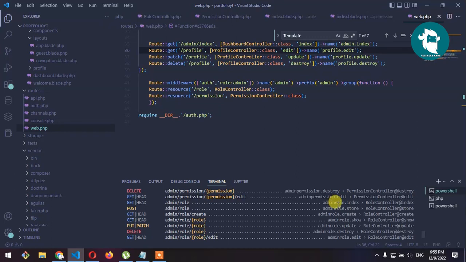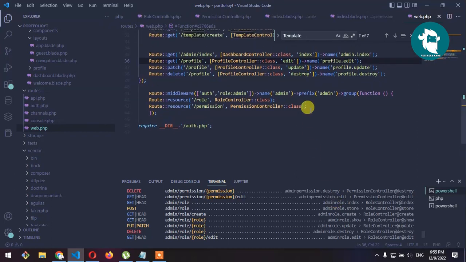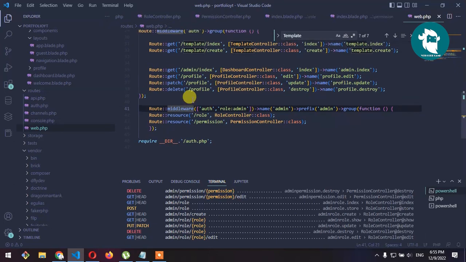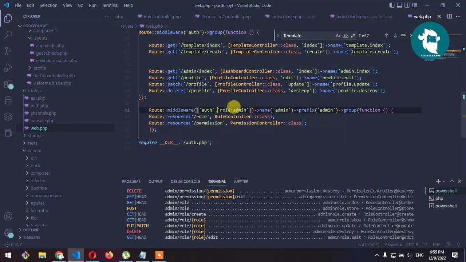So why is that? Because in here, auth role admin, we need to define a dot here as well, in the name. The problem was that it was combining admin and role, then admin and permission, so it was showing as admin role.index.